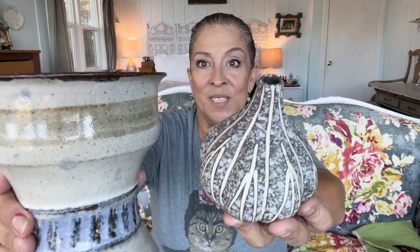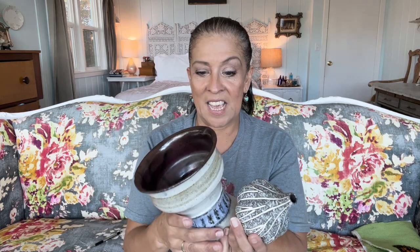I also, from that same vendor, picked up these pieces of pottery. This is really cute. It kind of looks like a little garlic. And it was $3. And this one was $5. I just noticed this has a little chip. But I think I will mark it as is. But I think I'll try to cover that up with a little bit of brown paint so you can't hardly see it. But I will say as is. And this particular vendor wasn't that negotiable, but I think her prices were really good. She gave me a tiny discount, but at $3 and $6, you can't really beat that.